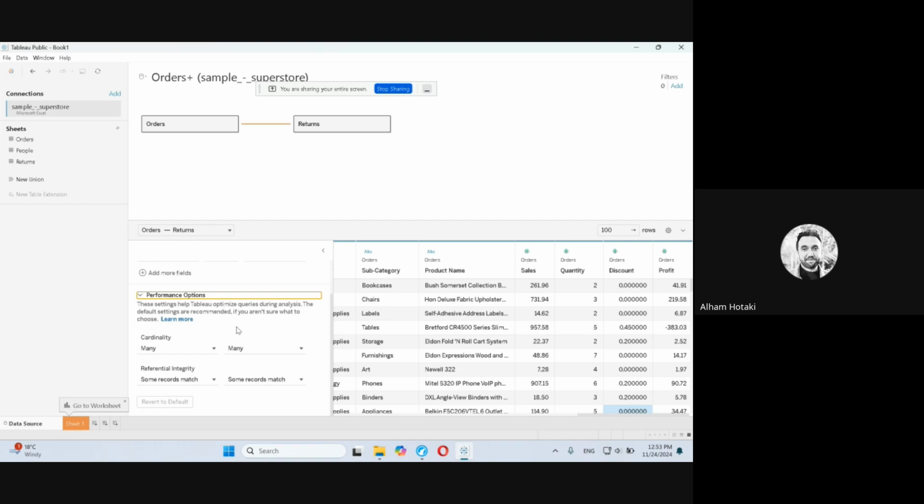Many to many means that if you have one number, there are several other rows with it. For example, order ID 1, and then for that order ID 1 there are several other rows which have order ID 1, order ID 1, order ID 1. So this will be one to many, for example. From this side one, and from that side many of them. So only one order ID here, and from that table different types of order IDs.